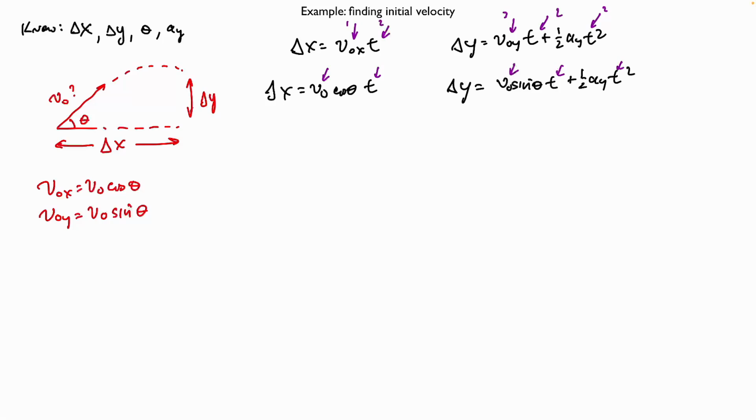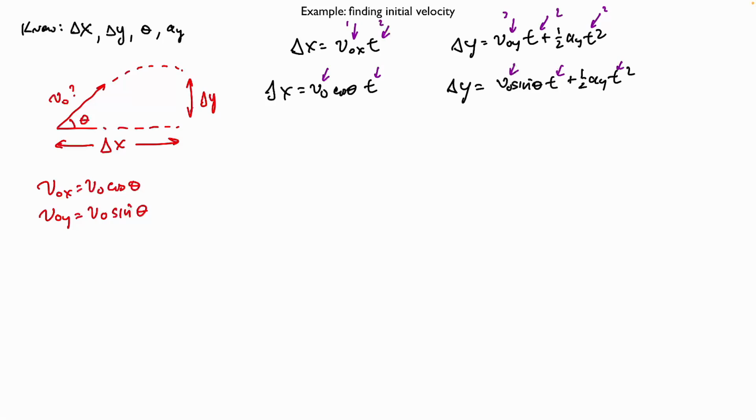What's the same in both of these equations? V naught and time. What do I want? V naught. So I'm going to solve for time. It's always weird to me, right? If I'm looking for v naught, the first thing I'm going to solve for is time, but that's true because what do I need to do with that time? Substitute it out, right? I want to get rid of it by substitution.